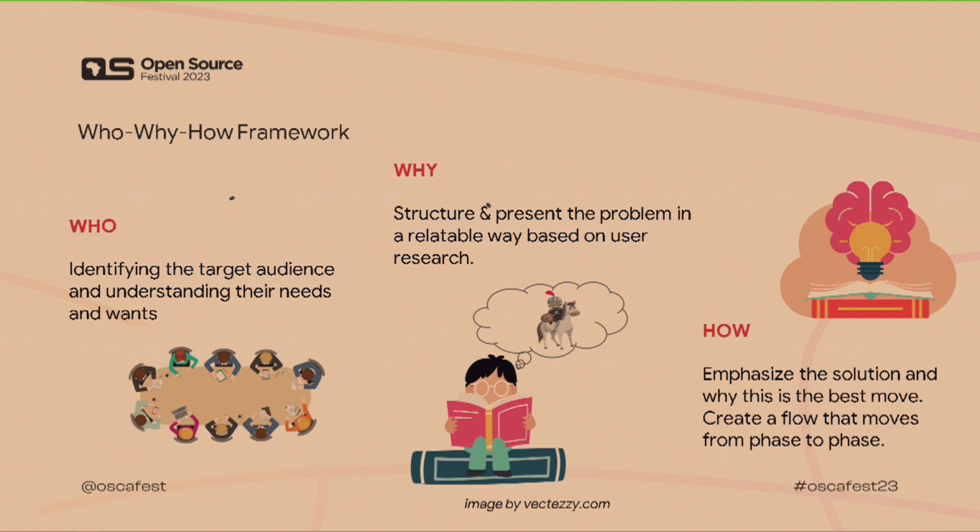No, you have to focus on the experience around the problem. So the last part of this framework is the how. So you emphasize the solution and why this is the best move. How will this problem be solved with your product? And most importantly, what is in it for your audience? So if you're speaking to stakeholders, you have to start thinking, how is this going to make them money? How will your solution merge with the user's life, and how will it improve it?